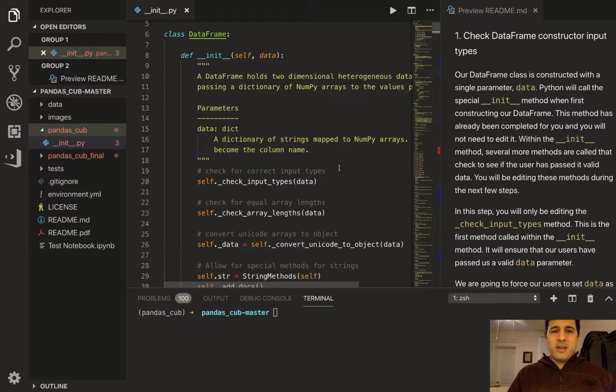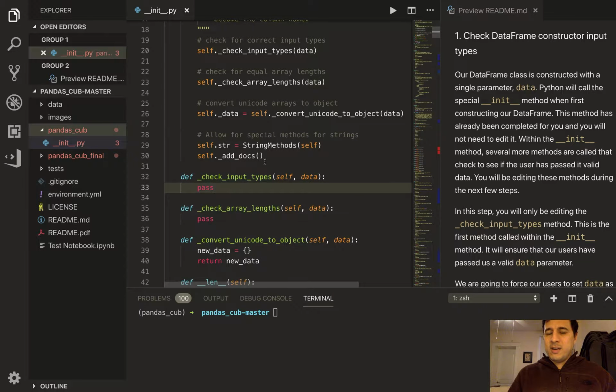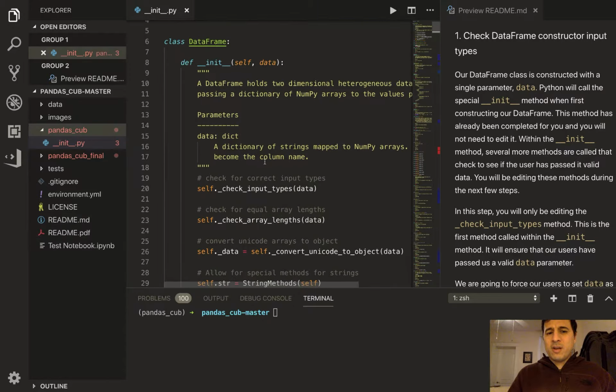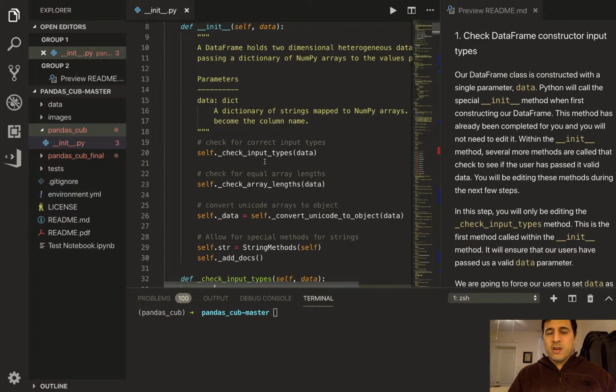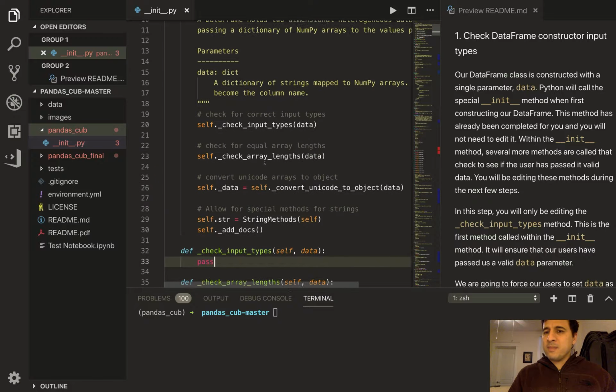So let's hop on over to VS Code where we have our dunder init.py file open. Again, this is the only file that will be edited throughout the entire project. The way the project has been created is that the methods you are going to complete come in order on the way down, so you won't have to hop around the entire file. You should just go vertically down and complete the methods as you come across them in order.